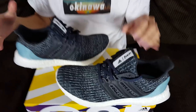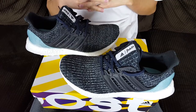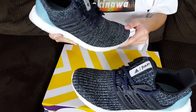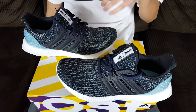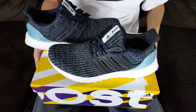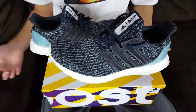So these are the Adidas Ultra Boost 4.0 Parley collaboration. A lot of you guys know what Parley is — it's an organization whose purpose is to clean up the ocean by removing plastic waste that's been negligently thrown in. What they do is recycle — I believe it's 11 plastic bottles to make each pair of shoes. They use those bottles, make the plastic recyclable, and use some of that plastic as thread for the Primeknit, the heel cup, and the cage of the shoe. I support that cause — save the animals out in the ocean.